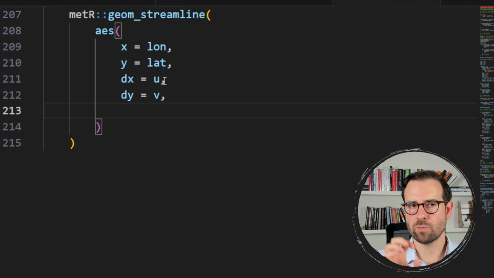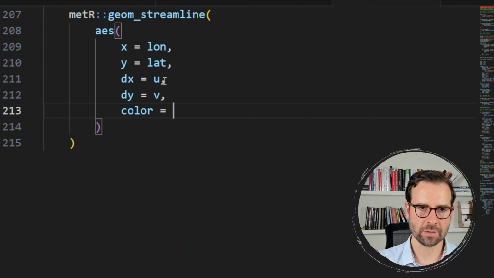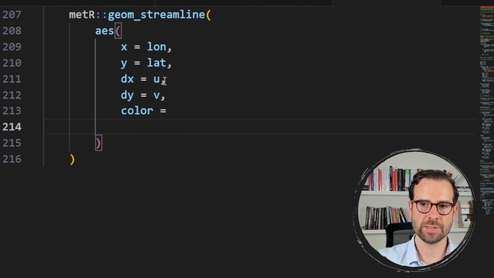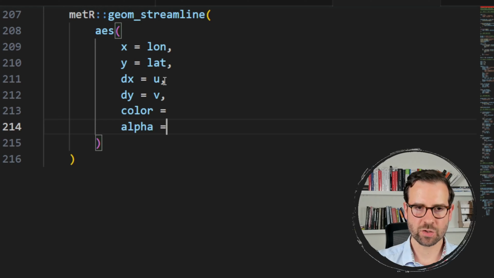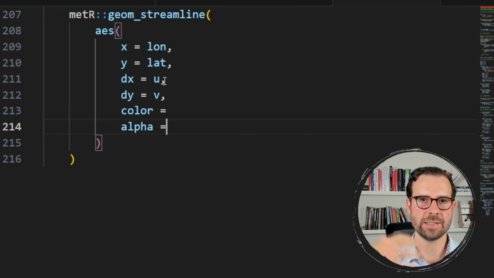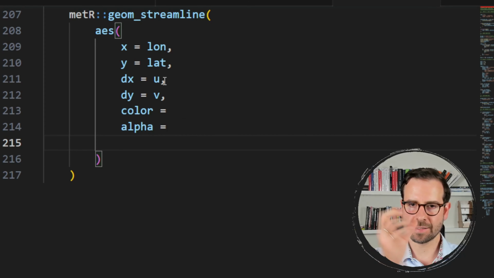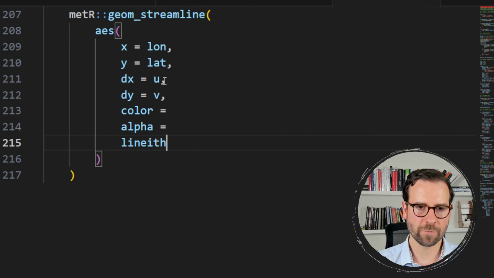So I actually want to pass this to 3 components. One is going to be the color, and this is going to be our main one. Depending on the color, different speeds are going to have different colors, right? Second, I want to accentuate those wind streamlines that are the fastest, so I'm going to give more transparency to the wind that is not so fast, that's slower. And the final one is the thickness of the lines themselves. I want to give a bit more thickness to those streamlines that are faster. That's why I'm using linewidth here.